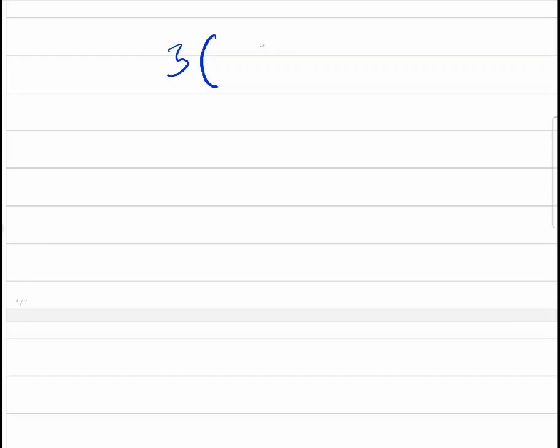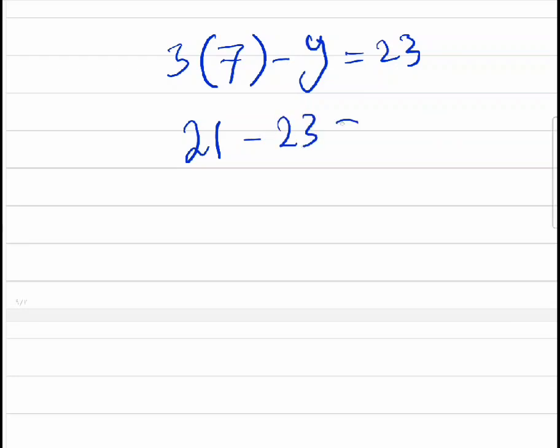And we're going to get 3 times x. x is 7, then minus y. That's what we're trying to find out, and this equals 23. So if we just solve this, we're going to rearrange for y. Let's add y onto the right-hand side and subtract 23. So 3 times 7, which is 21. Subtract 23 on both sides, and add y onto the right-hand side. And then 21 minus 23, that's just minus 2. So we get that y is equal to minus 2.